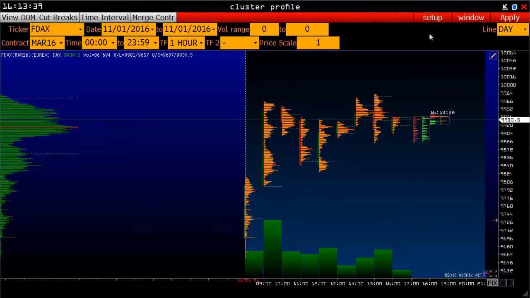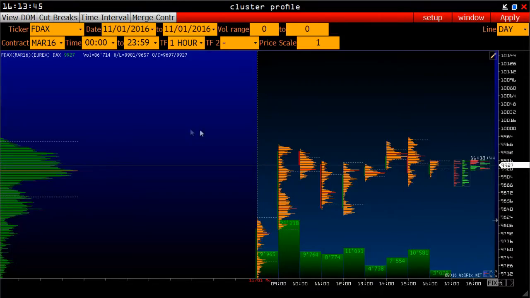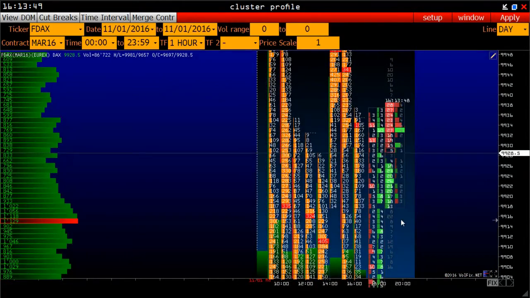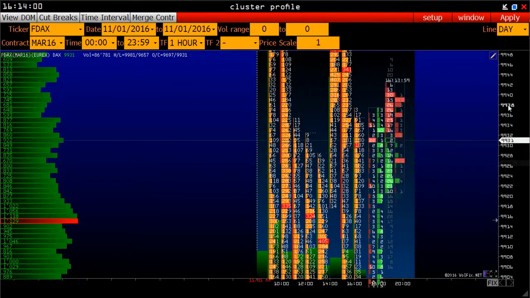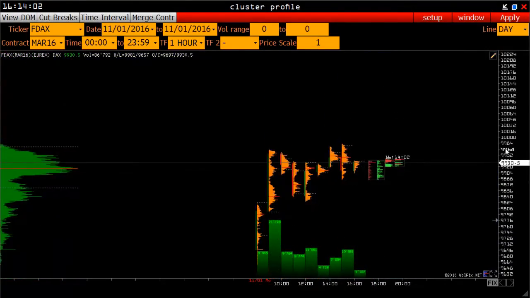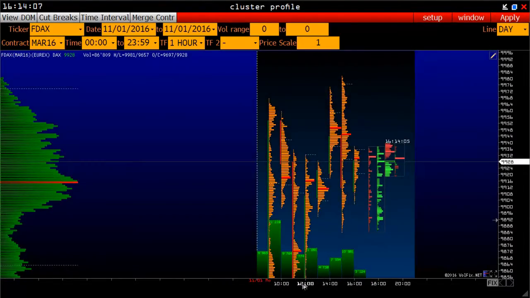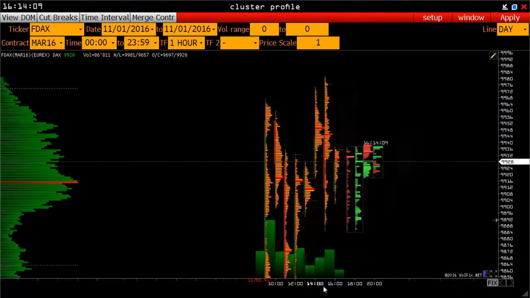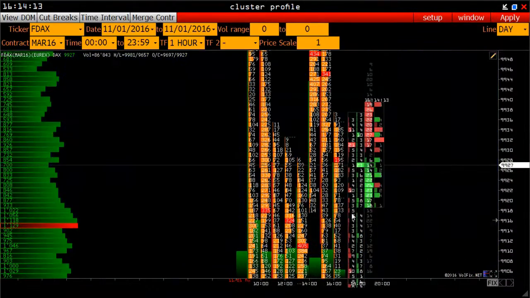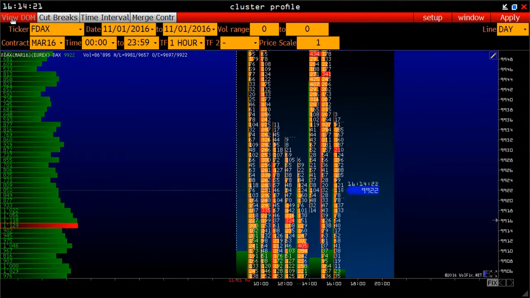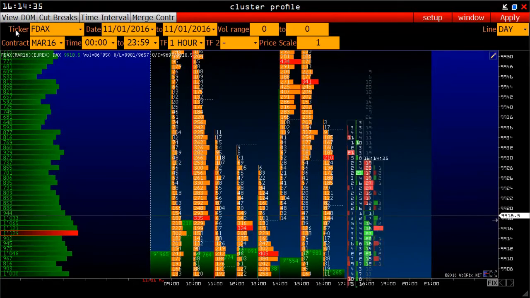First, let's analyze these functions. View DOM is switching on and off auto book. When we click on this button, we scale the chart in its full length. To compress the grow, we can click on this button, so we can stretch and compress our chart. Also, we can stretch and compress the chart horizontally. Let's start here. Here we see the order book of stock quotes which goes up or down. It's called DOM. If necessary, we can enable or disable it.